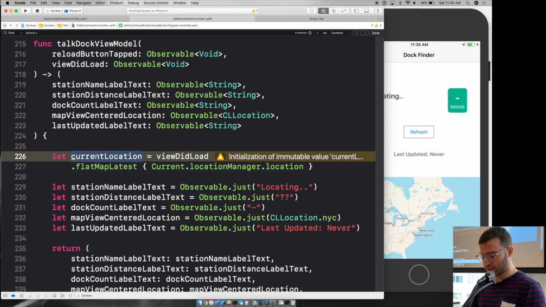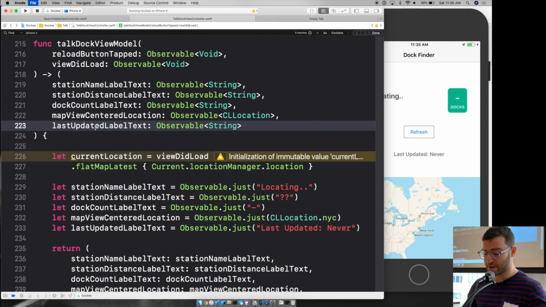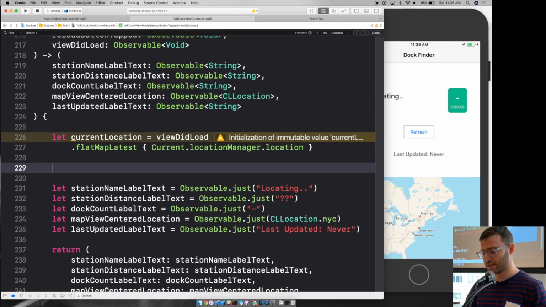Right? So this is just going to be an observable, if we look at the type. So this is just an observable of, oh, it's very small. So that's just going to be an observable of locations. That's all it is. It's going to be very useful for more things that we do later. And now let's grab the nearest stations based off that location, right? That's pretty important. We need that to start filling out all of this.